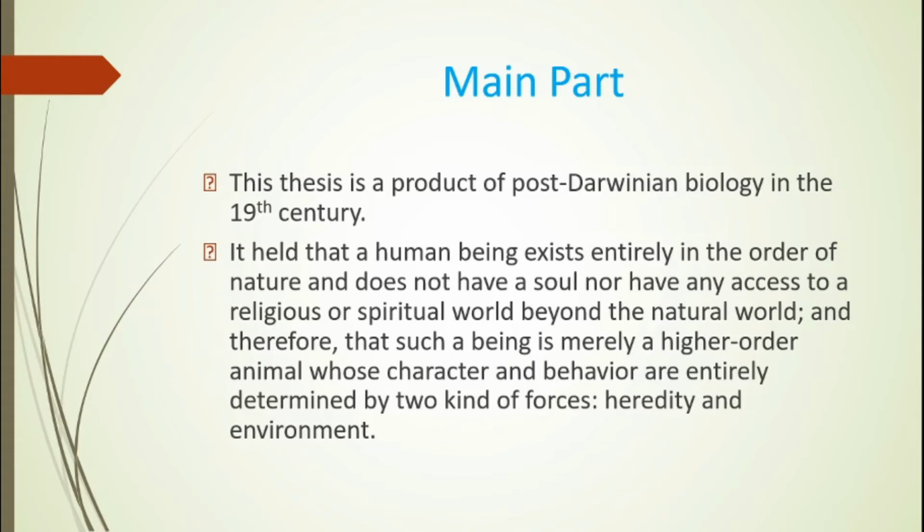And actually, in the natural order, a human being is a higher animal, and his character and behavior are entirely determined by two kinds of forces. Determined, that is, ज्याच्यामुळे ते घडतं, म्हणजे ज्याच्यामुळे त्याचं चारित्र्य आणि त्याचं वागणं तयार होतं. Okay, he develops his character and his behavior because of two forces, that is heredity and the environment. In which environment he lives, that environment shapes his character and his behavior.